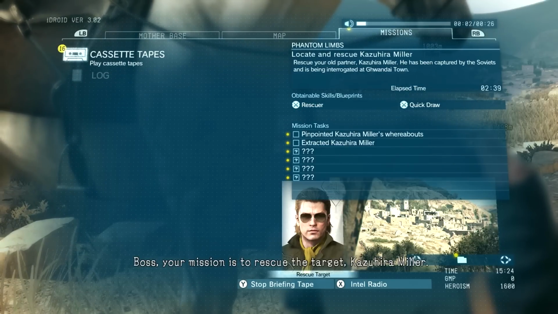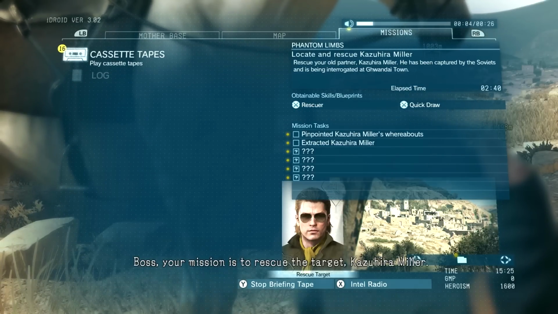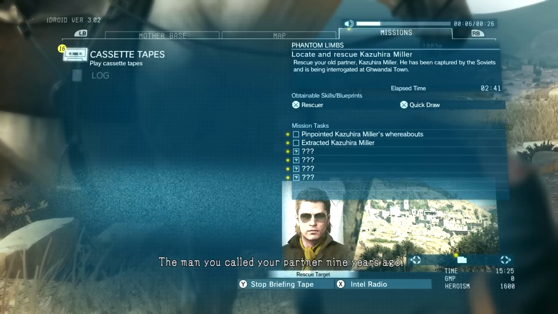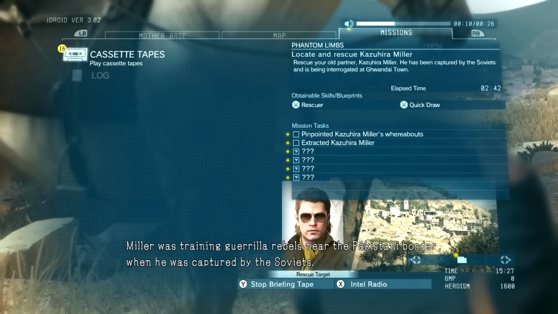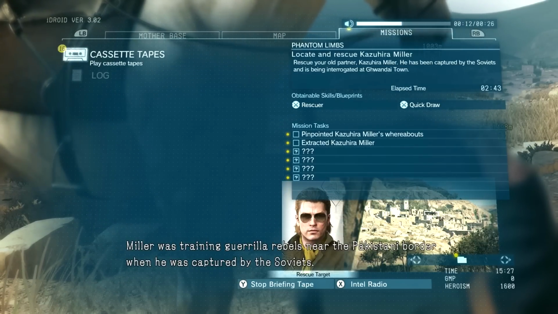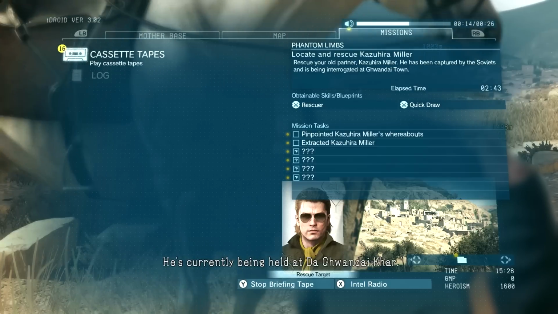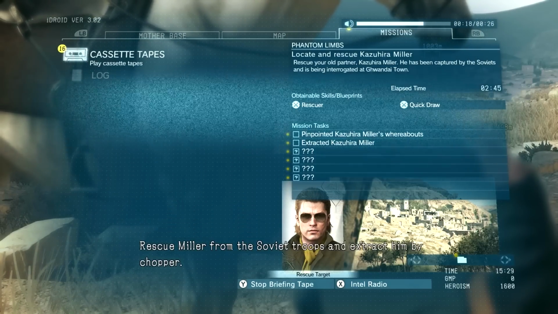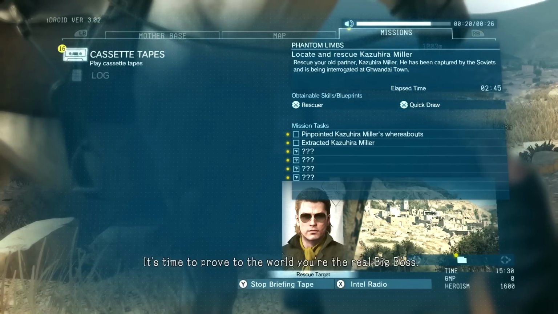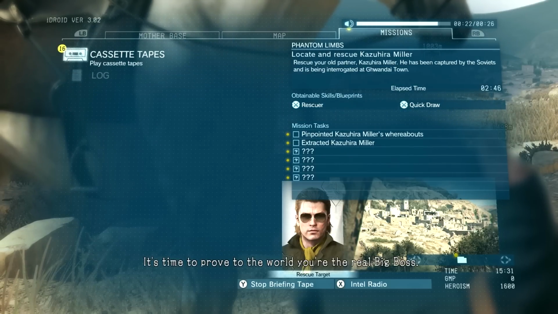Boss, your mission is to rescue the target Kazuhira Miller, the man you called your partner 9 years ago. Miller was training guerrilla rebels near the Pakistani border when he was captured by the Soviets. He's currently being held at Dehar. Rescue Miller from the Soviet troops and extract him by chopper. It's time to prove to the world you're the real big boss.